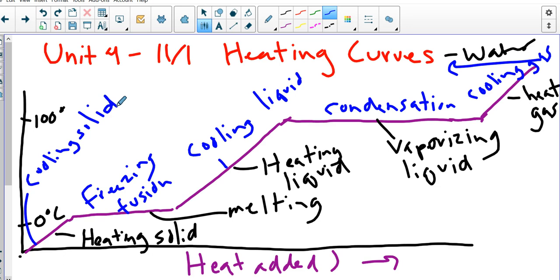Now this is the heating curve for water. On your worksheet, you have the heating curve for, I think, carbon dioxide or some kind of gas, I'm not really sure. But the numbers are different. Different substances have different temperatures where they vaporize or where fusion happens. So for the paper you picked up on the way in, do the left-hand side with a graph like this, and then we'll come back and add more. I want to make sure you understand what this part is first.